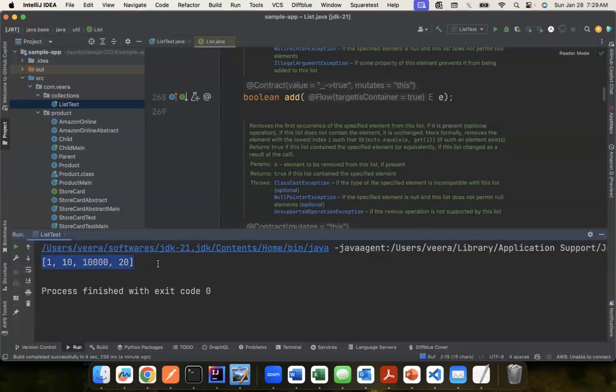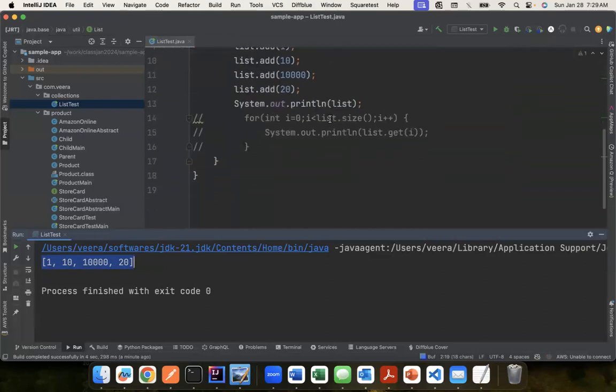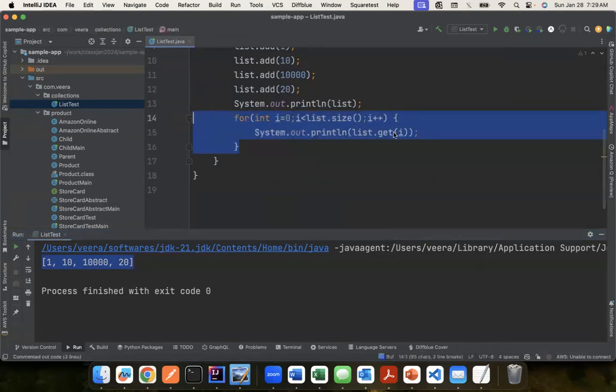Assume there might be cases, as I was saying, where you want to iterate the data. When you have a collection, you have to iterate the data, and then you want to transform the data. For example, for the transform, let's say I want to multiply by 2, or it depends on the data.